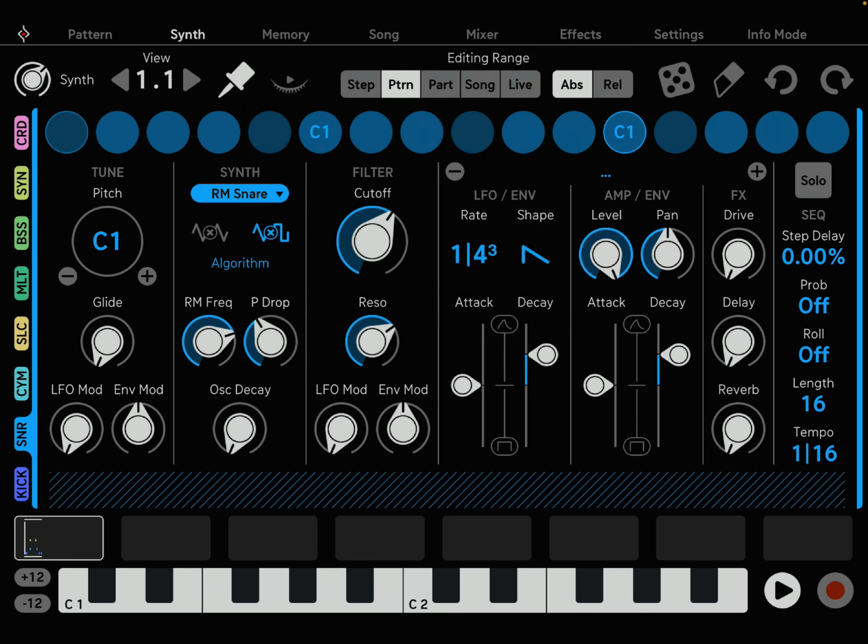Oh, that's kind of interesting. Slightly muted sounding snare there. Now the thing is that I'd want to copy this right over to here. Okay, so just by holding my finger down on one of them, I copied my precious arrangement of the knobs to that. Whoa. Okay, well maybe I'm starting to get it now.